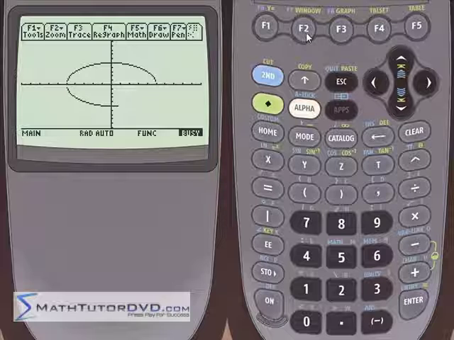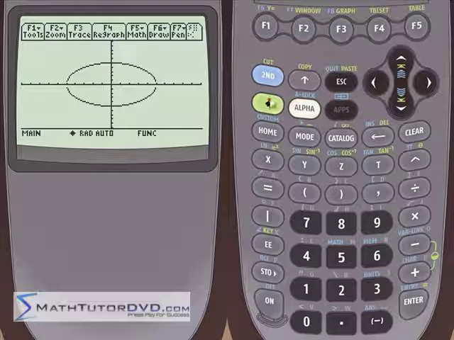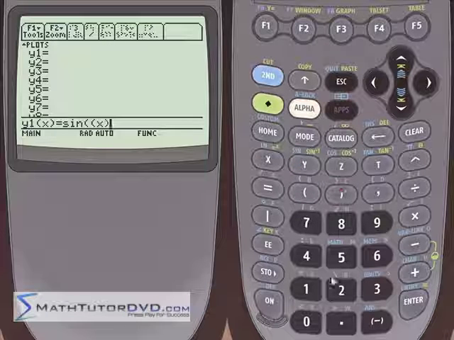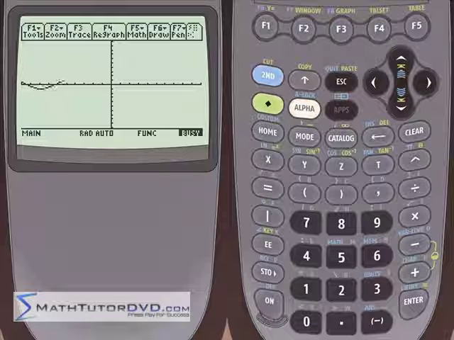Underneath Zoom Standard is actually something that we've used also, and let's go take a look at what that is here. We've talked about Zoom Trig in a previous lesson. The best way to illustrate that is go back into the Y menu, clear this guy out, and let's go ahead and put a trigonometric function here. Sine of x. Let's go ahead and take out one set of parentheses here. So there's sine of x, and we're at Zoom Standard, so let's go ahead and watch the graph of sine of x. So it's looking like a sine wave. It looks more or less what you would expect to see coming out of a sine.